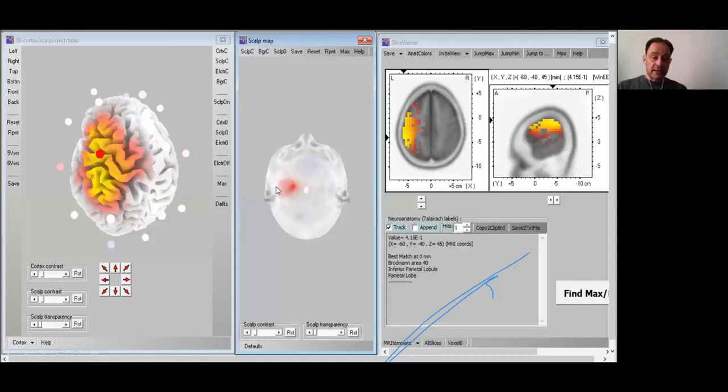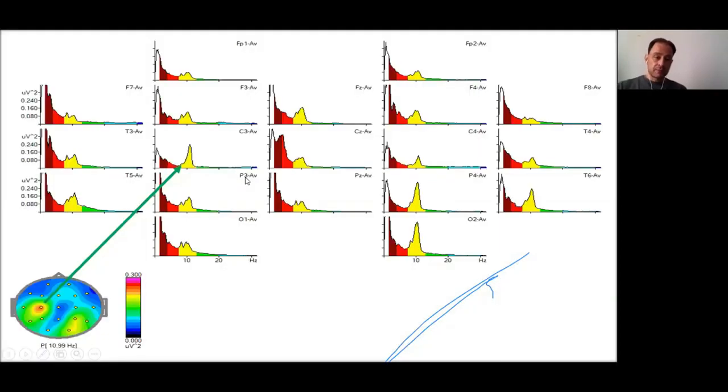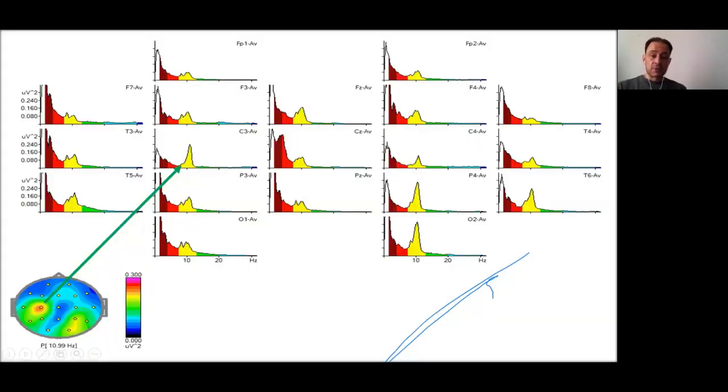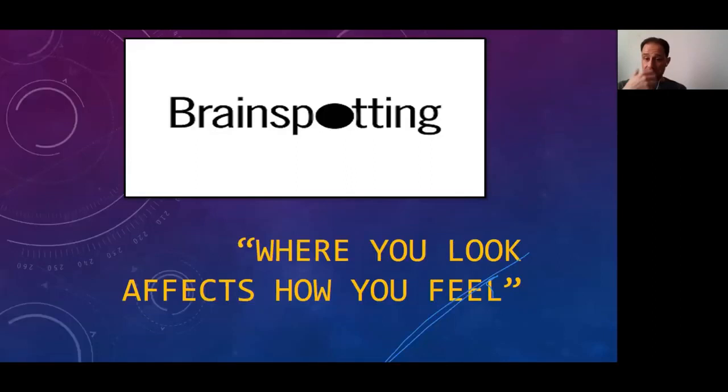Because when this client has a lot of mu brainwaves and the mirror neuron system is dysregulated, you also get a dysregulated frontal cortex. Mu rhythm in the EEG, like this, means a dysregulated frontal and prefrontal cortex. Affect regulation is dysregulated. Empathy and sociability are dysregulated, are hindered. And that's what we see in the brainwave patterns. So we can affect that positively with brain spotting.